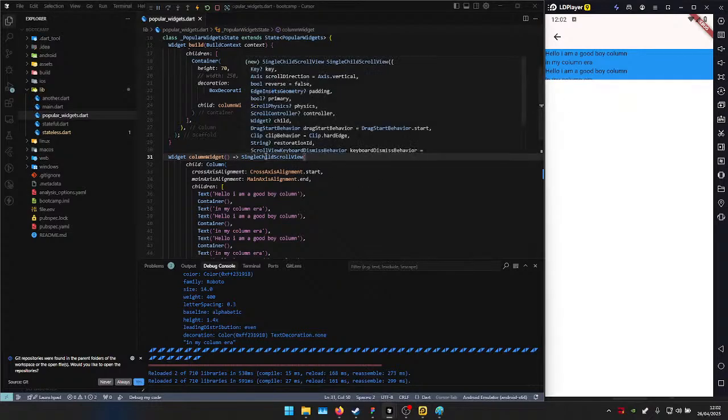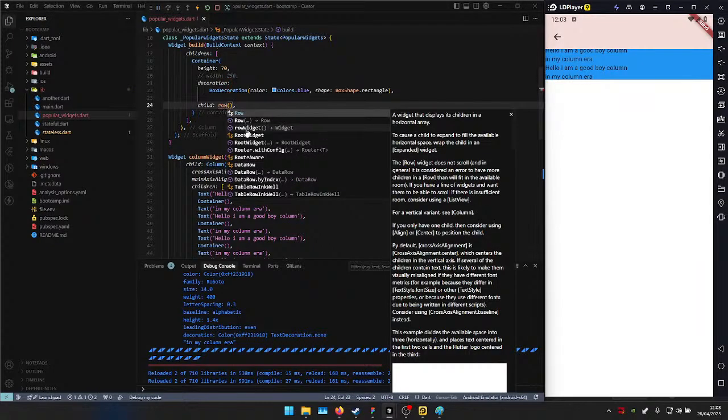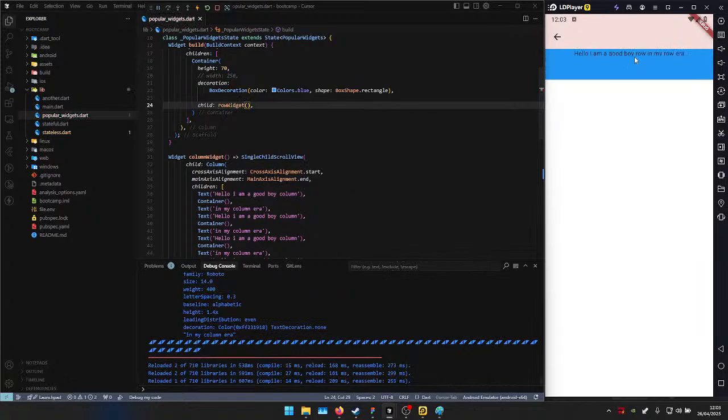Now, this SingleChildScrollView widget, let's take a look at the properties. It has a bunch of properties, but we are not going to get into all of them. Now, you can see scrollDirection: Axis.vertical. What this tells you is that the axis is vertical, and we already know vertical runs from top to bottom. That is, when you apply this scroll view to a widget, the default direction that will take you scrolling is top to bottom. Now let's move over to our row widget over here. Remember, our row widget moves from left to right, so this vertical space is not really its concern.